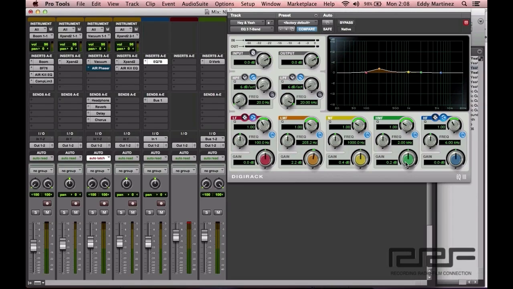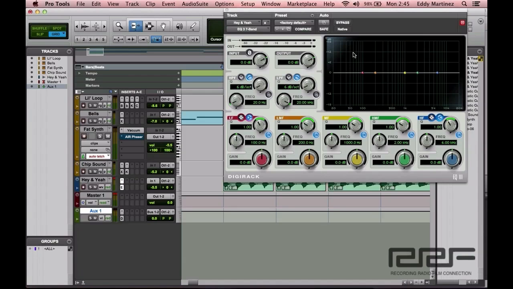And then from there, you would unsolo your track and listen. You'll say, hey, you know what? It didn't disturb any of the other tracks as part of this change that I made. So that's what you really want to do. So let's put these fundamentals to use right now. I'm going to play the vocal track. You'll hear it, and then I'll begin manipulating it a little bit so that you guys can get a better understanding of how to do this, okay? All right, so we're going to begin cutting and boosting frequencies right now.